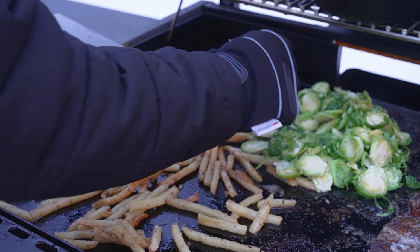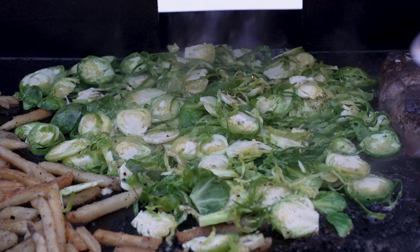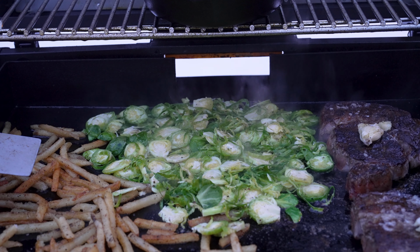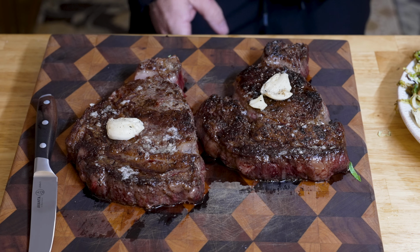And when you cut your Brussels sprouts, remove the root end and just cut them as thin as possible. And this is what's considered a shaved Brussels sprout. This is my absolute favorite way to cook Brussels sprouts. They get perfectly crispy, perfectly cooked through, and so full of flavor. And we're done. Now we're gonna let our steaks rest. Now I like to pull my steaks at around 125 degrees internal.